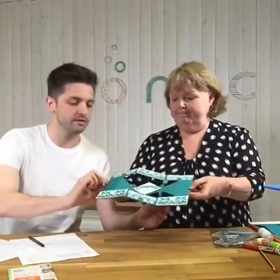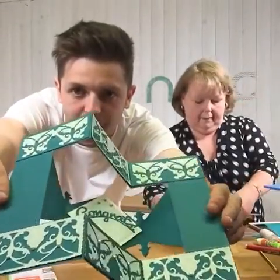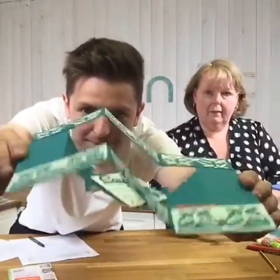See if we can get it a bit closer, just so you guys can see the detail there with the crystal drops. Oh, there we go. And you can see a bit of a raise.